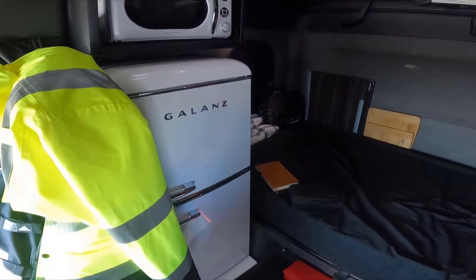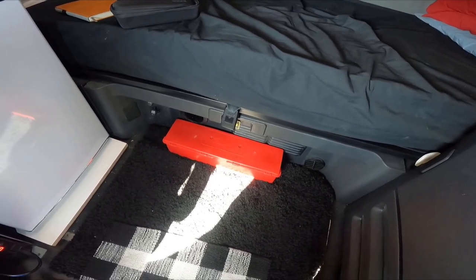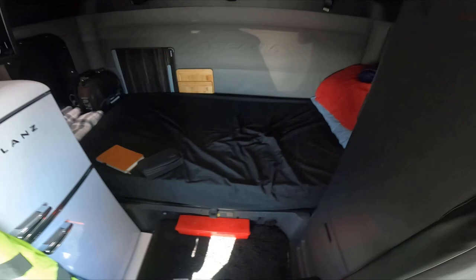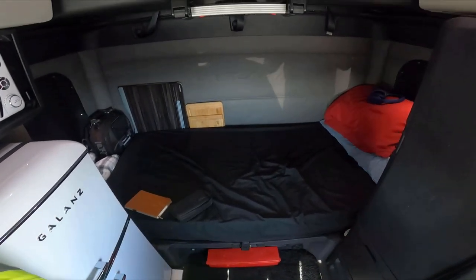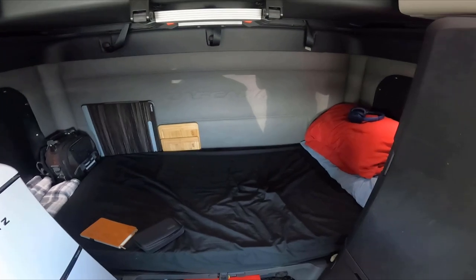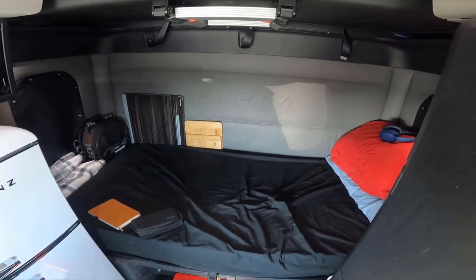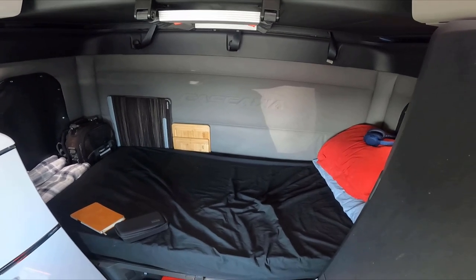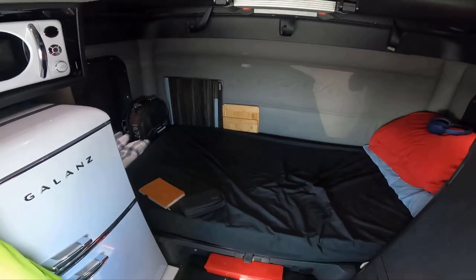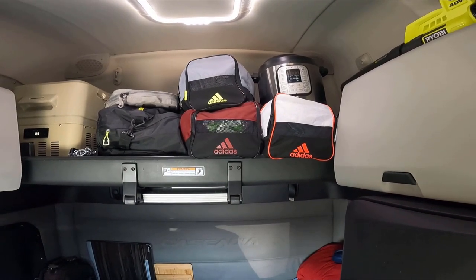Moving on to the sleeper berth area — you'll see my carpet and my emergency triangles are out. I had to use those a few days ago so they just remained out; I plan on storing them back underneath the bunk. Under there I can store things like chains, cables, fluids, spare windshield wipers, all sorts of good stuff. I've also got several gallons of drinkable water stored there for emergencies or whenever I run out of bottled water. It also helps me wash utensils.